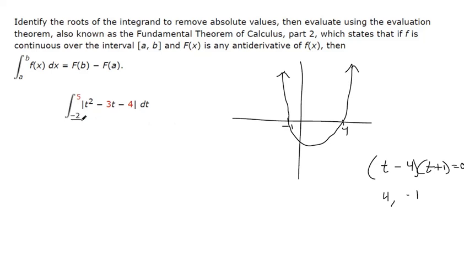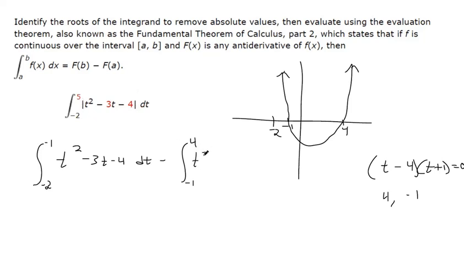So we're starting at negative 2. We want to integrate from negative 2 up until that changing point, up until negative 1 of this function, of this quadratic. And then we want to subtract the integral from negative 1 to 4, because that area is negative. And if we now subtract it, we're taking a negative and a negative to make positive, just like the absolute value tells us to do.